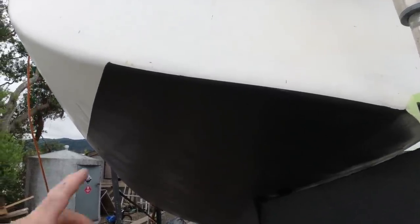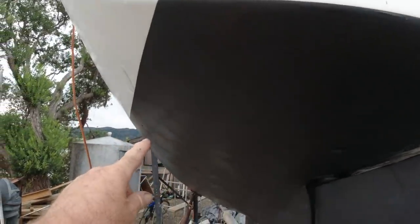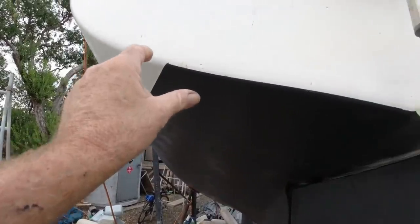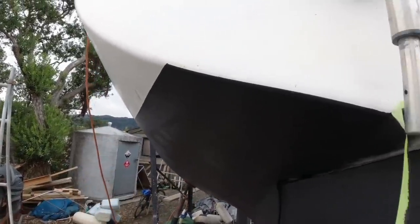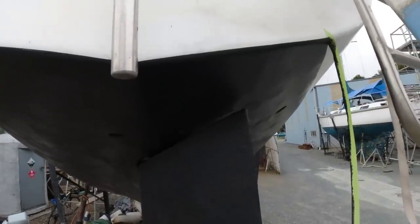Interesting to see what I've done here. The old line was down from there and along over there, and all this section here used to get foul. So now I've brought the line up a bit. There's a little kink in it there, but I think by and large it works. I'm just taking that last bit off now. We can see what she's going to look like.